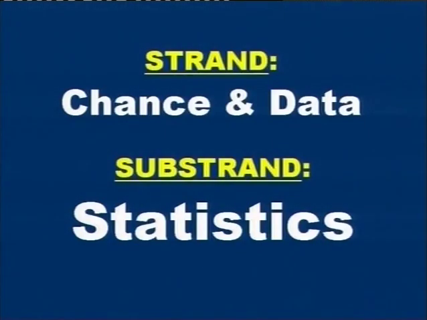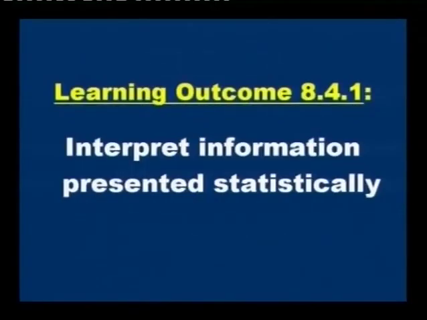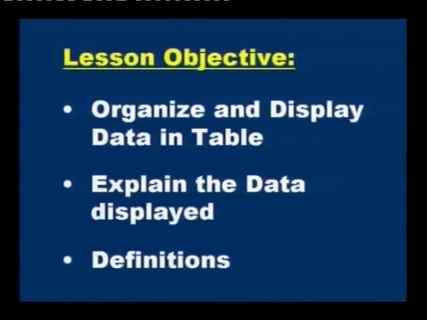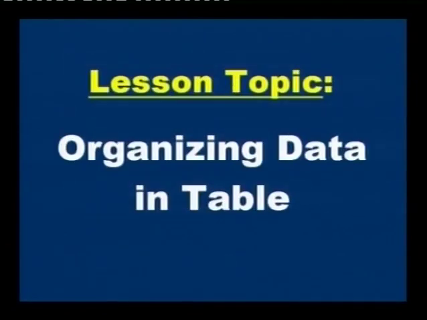Okay, our strand is change and data. Substrand, statistics. Learning outcomes, as you can see from the screen: interpreting information presented statistically. Lesson objective for today: organize and display data in a table, and explain the data displayed and definition. The lesson topic for today will be organizing data in a table.